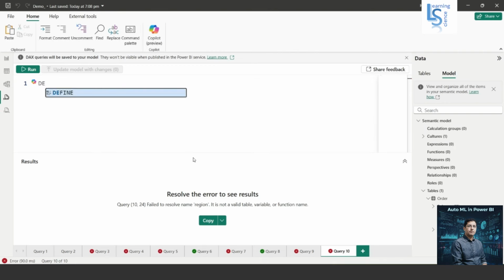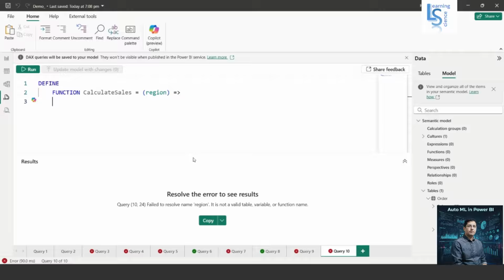First I will say DEFINE. I will come down and here I will say FUNCTION, and then I will give the function name, CalculateSales. Now equal to, here I'll give the parameter, which parameter I want to pass. So I'll pass the parameter from the data card, region, bracket close, equal to and greater than.